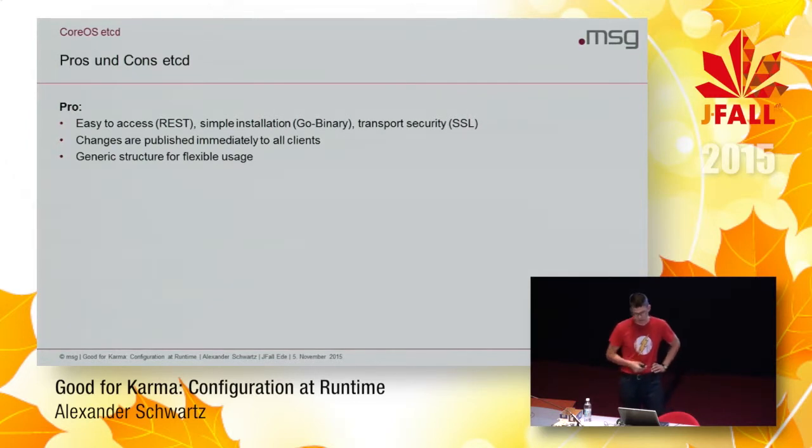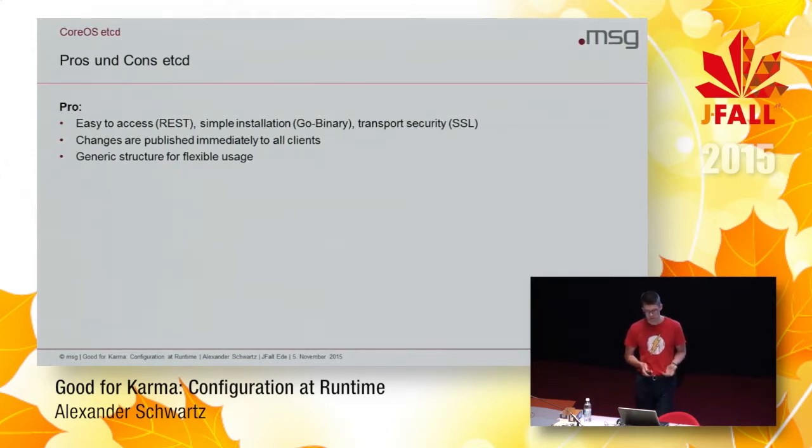So the pros and cons. Well, the pros is it's really easy to use. It's a simple installation. It's a Go binary. It's even easier to install than Java. So it's really an executable that you can download for Windows, for Linux, deploy it, start it up. Just copy the single binary to the directory where you want it, specify a configuration directory, and there you go.